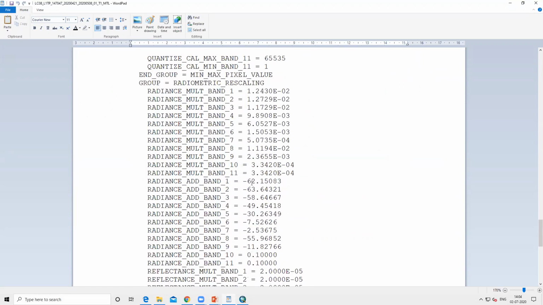I am showing the radiance multiplicative band 10 here. In radiometric rescaling there is the radiance multi band 10 option, and the radiance add band 10 option. These two things we want for calculating L lambda.